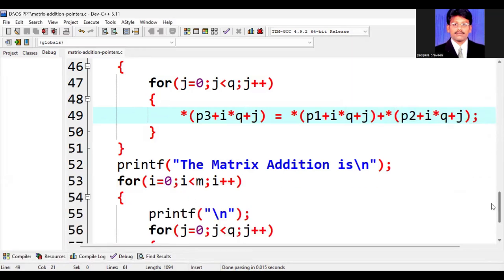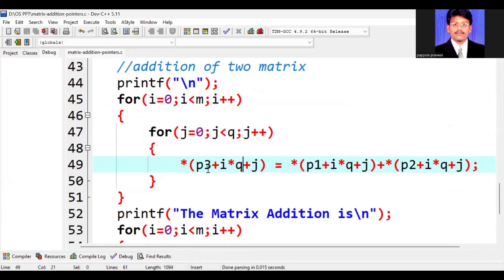You observe here the program P3 is the output matrix. Just we take the brackets, not individually, only one bracket. Okay, P3 plus I into Q plus J. This is nothing but C of I J in a normal program. Here P3 is the base address of P3. I value equal to 0, 0 into Q value, for example size is 3, plus J value is also 0.